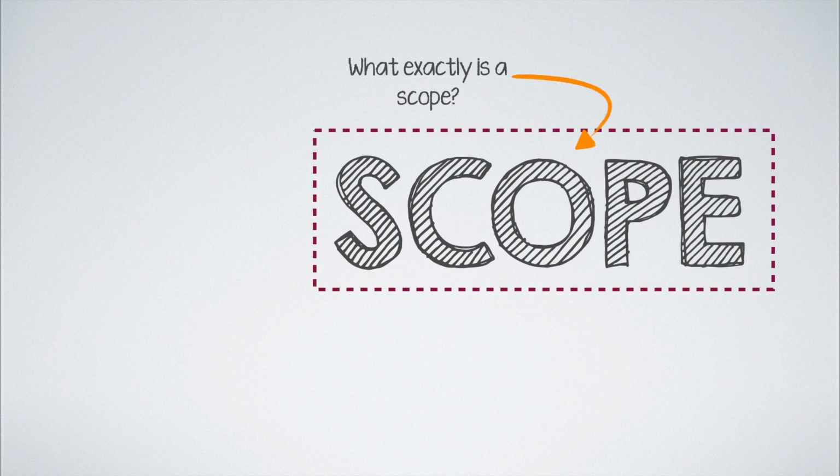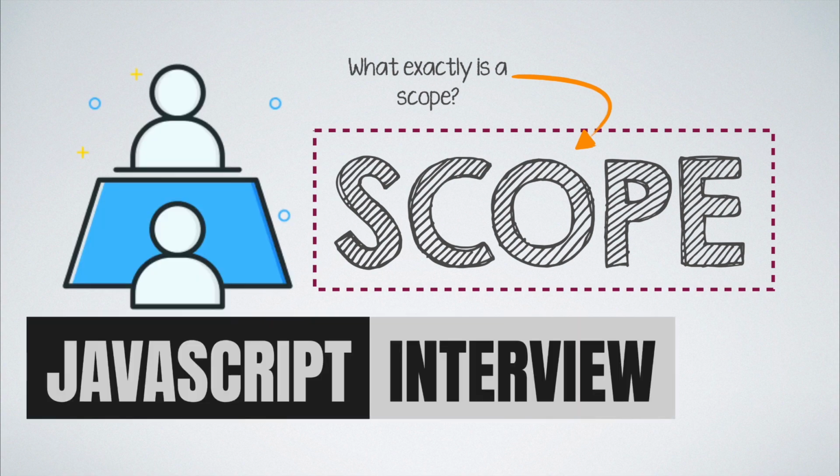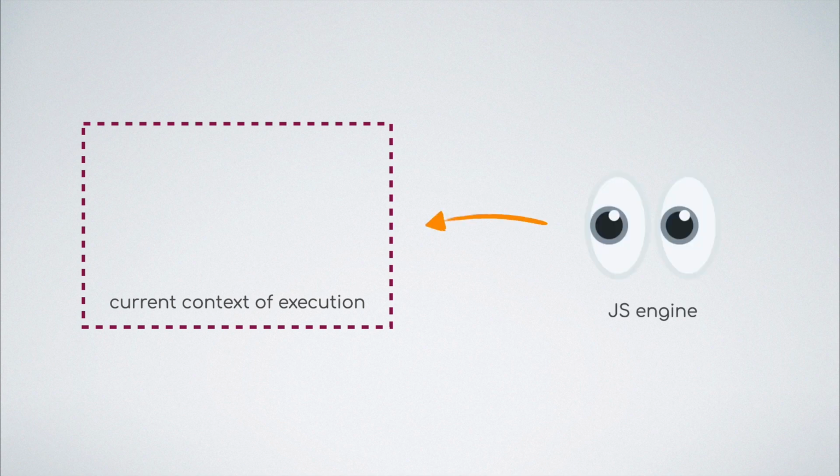Today, we look into an important concept in JavaScript that not only helps us understand how variables are accessed by the engine, but also helps us understand more complex concepts like closures, which will help in our next JavaScript interview. Let's begin. According to MDN, scope is the current context of execution. It is the area in which the values are currently visible or accessible to the engine. The variables not in the current scope cannot be accessed, although there is a caveat.